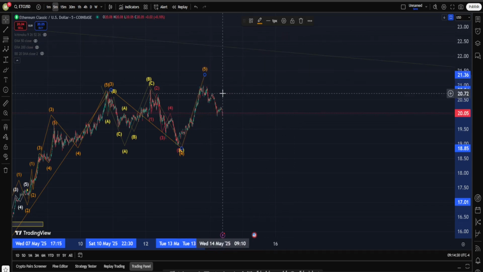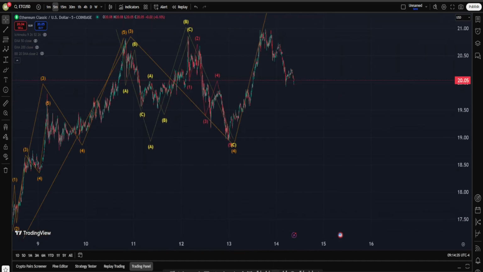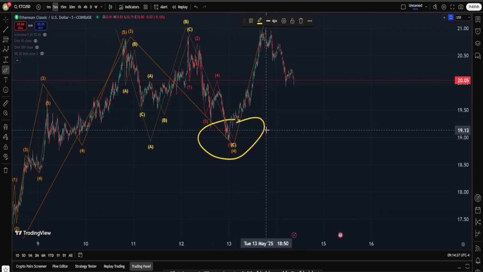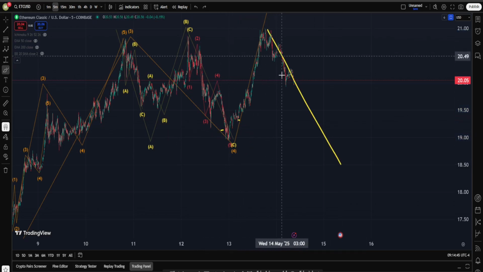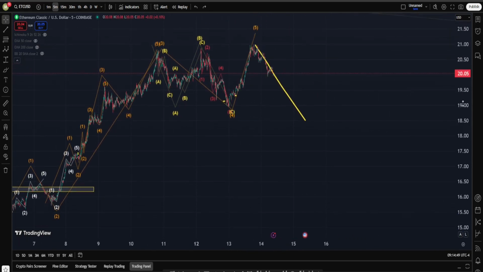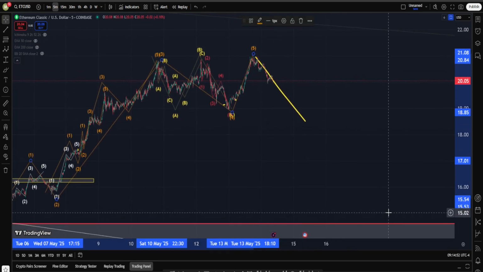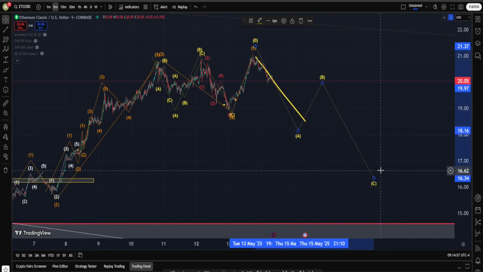Now, question, how can we say whether this or the previous scenario is happening? I think you need to have your eyes on this important low at about, let's say, $19. Why is that? Because if we see a move down in order to take this low, at that point, I'm going to say with quite a bit of confidence that this is actually an impulse up into this wave 5, and we need to be open to the possibility of a good move down, maybe in form of an ABC zigzag, in order to reach again to about these areas between like $16 to $17. I think that can actually happen.